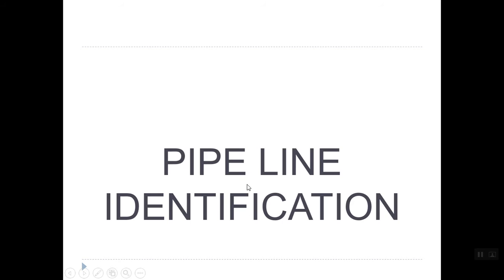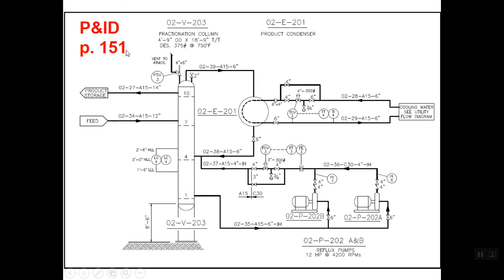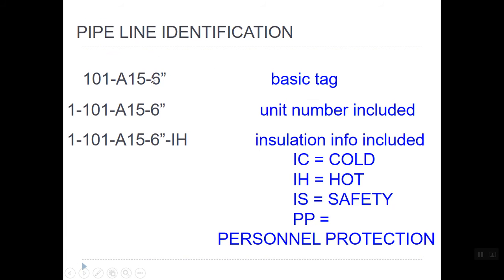Now, one of the things that we're going to see in this chapter about specifications is pipeline identification numbers. Okay, and we saw this on the P&ID. Now, you might not have understood what you were typing, but these codes that go on each one of these lines is the pipe identification number. And it's a multi-digit code with different components of numbers and letters, and we're going to talk about what they mean.